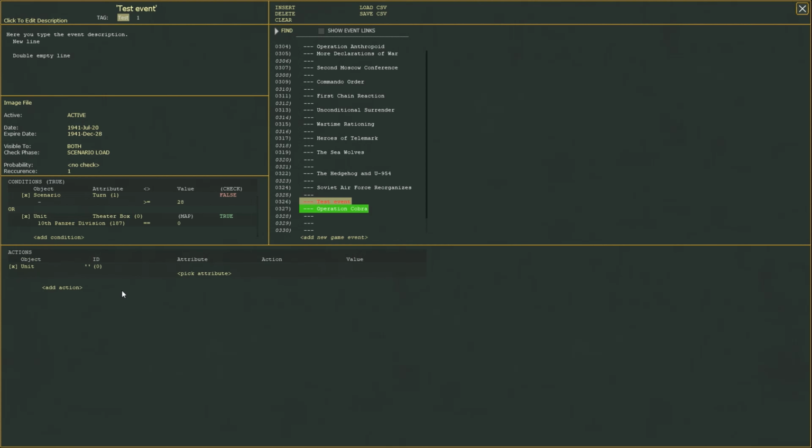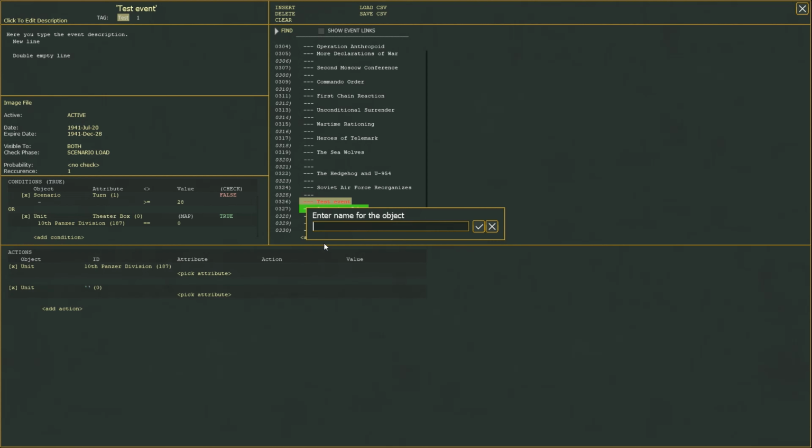Units. Here is where the tagging function of the units comes in pretty handy, because either you manually type the ID of the unit, or you tag your units.